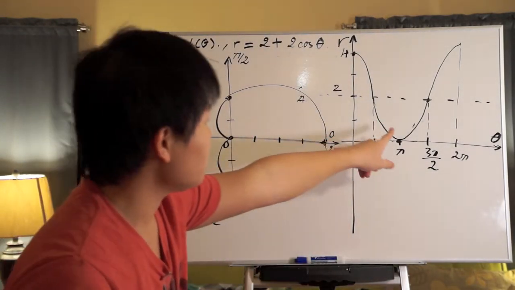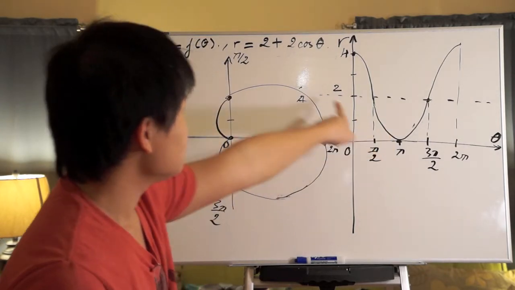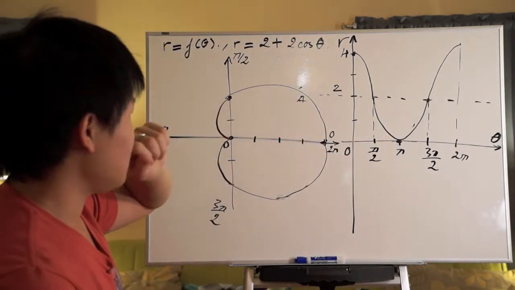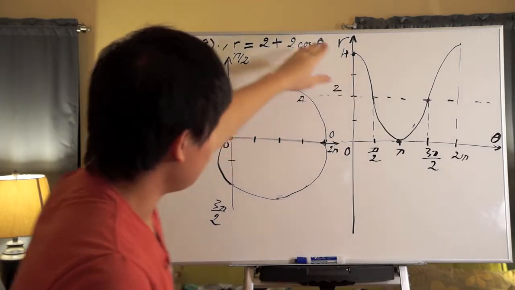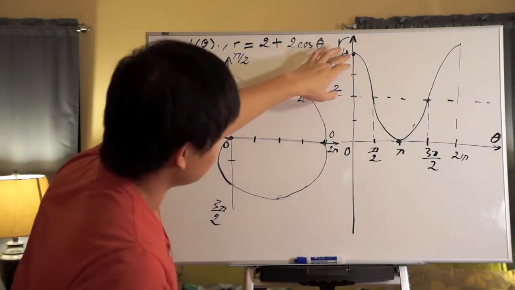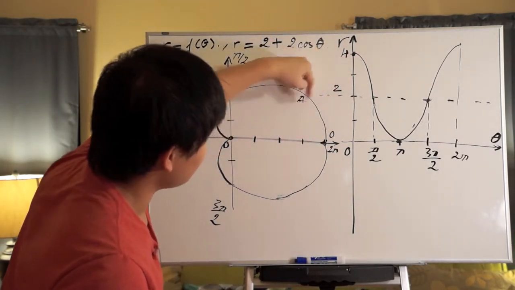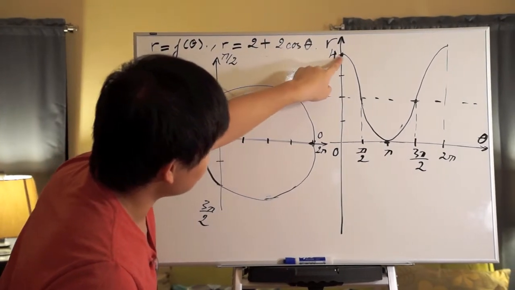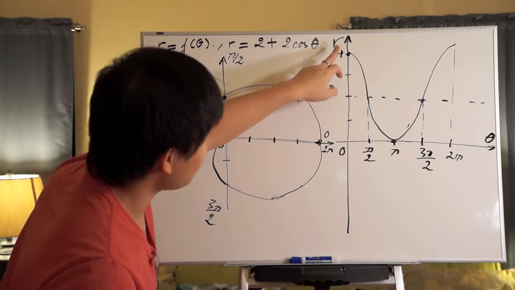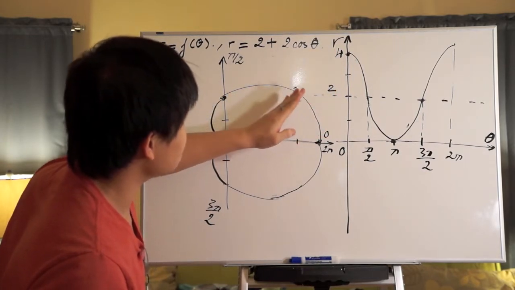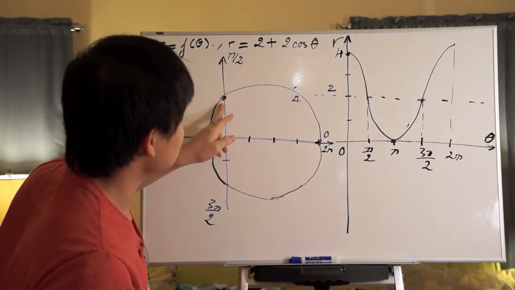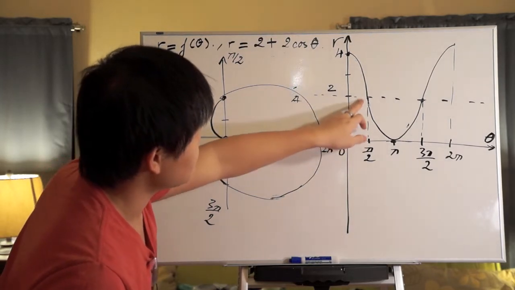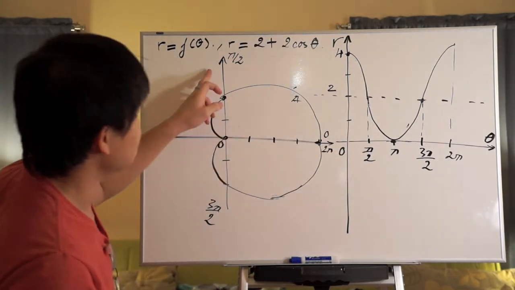So that's how the graph would look if we transfer from this rectangular to a polar graph, all right? So we might try to pinpoint and match this, see if it works. So at 4, it's right here. You see, as I go down, the magnitude of r gets smaller and smaller until it reaches 2 here. It reaches 2 here at pi over 2, which is here.